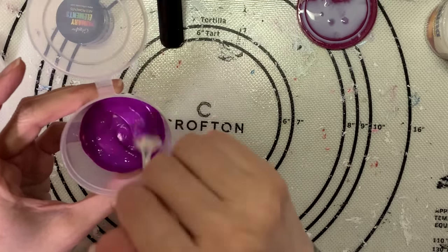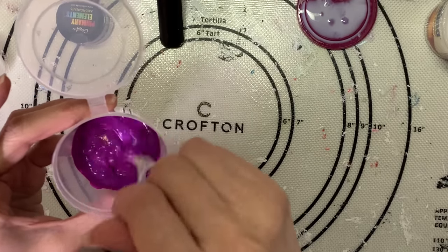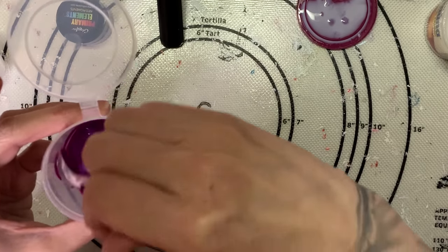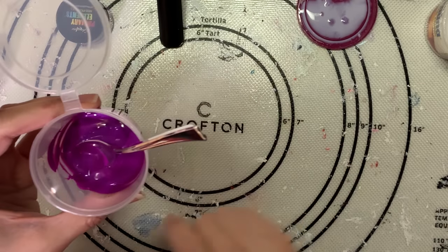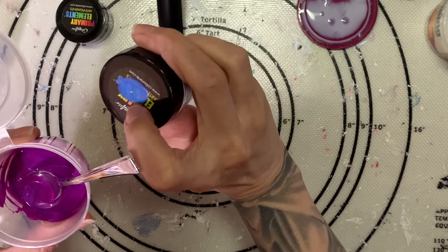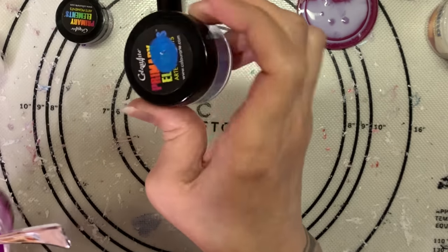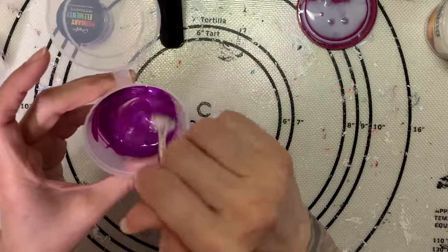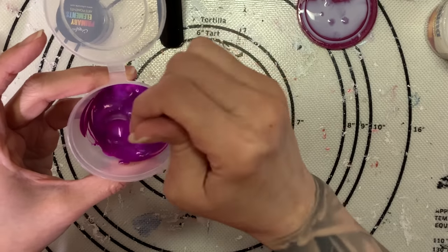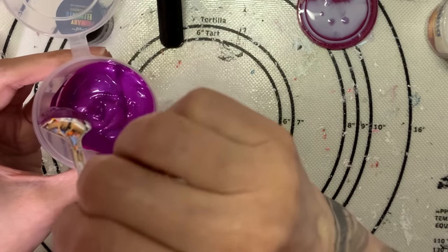Wow, that's so pretty. And with the Color Art pigments, I've noticed some other pigments also, but especially the Color Art, what you see dry may not be what it turns into wet. And that's normal. So a lot of times, here's one that I have. This is Tanzanite. I'll actually put a little blob of it wet to let it dry, so I know, okay, this is what it looks like in the container, and then this is what it looks like when it's wet. Just keep that in mind if you want to be able to remember what it looks like wet. But gosh, that is super pretty.